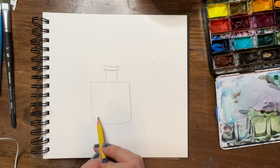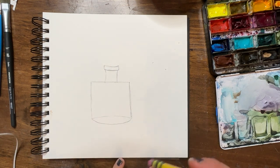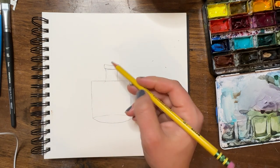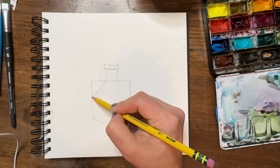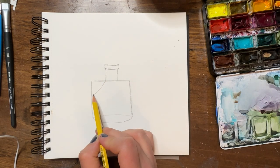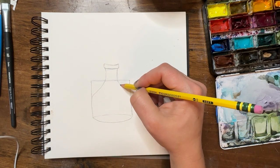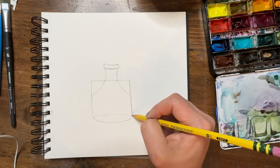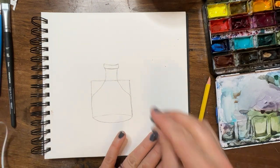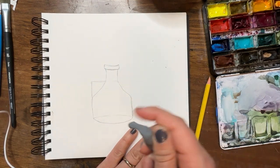Now, I'm not going to leave it this kind of weird square slash round shape. I am going to actually round off the top up here. But the reason I draw the square at the top is because it allows me to create these rounded curves that I'm going to create here. For this short little bottle, it's easier for me to match this shape to this corner here than it would be to just freehand it, just so I don't have a super wonky bottle. So there we go. I can kind of match these by eye a little easier than I would if I just drew the curves without any kind of guidelines whatsoever. So then we can erase that square.